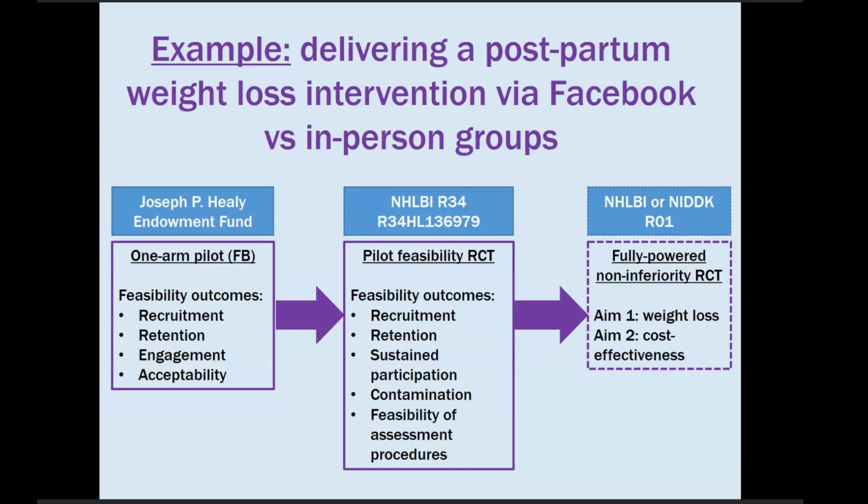So our big question here is whether we can deliver a postpartum weight loss intervention via Facebook groups that gives us the same weight loss outcomes as we can if we deliver the treatment in person. This comes out of work we've done looking at postpartum weight loss. Some women obviously lose weight very quickly after pregnancy, but about 20% of women retain at least 10 pounds a year later, leading to some longer-term health effects and complicating future pregnancies. But we noticed that in this population, there are a lot of barriers to attending treatment in person.